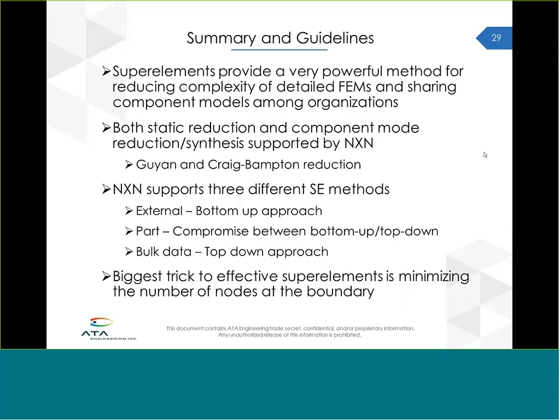And then again, if there's one thing you take away from this, it should be this last bullet here. So you really need to try to minimize the number of nodes at the boundary. And it's hard to give a rule of thumb on this because it depends on a lot of different things. But if you have more than 50 grids, or even that's a very high number. If you have more than 50 grids on a boundary, then that might be way too many. I mean, typically, if you can keep it down in the tens or fewer, that would be better. Of course, that depends on your structure and how different types of structure have different amounts of coupling. But just to throw out a number, 50 grids is a pretty big number already.